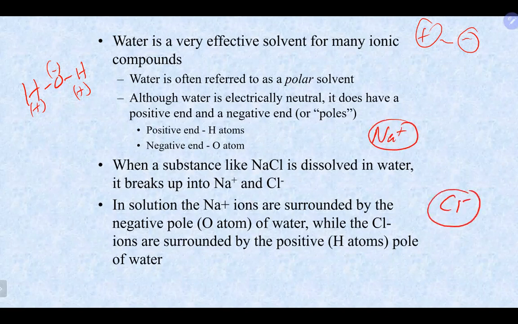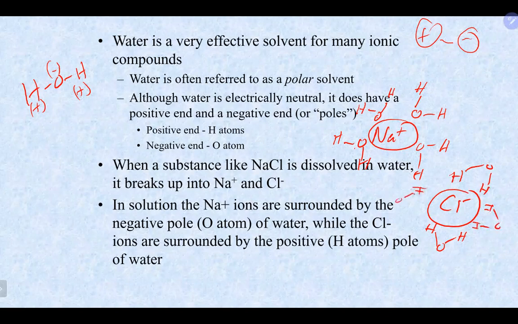What will help it dissolve is that the negative side of water is attracted to the positive ion and basically surrounds it. It's also how it plucks it out of the solid as it goes. And then the positive side of water, which is the hydrogen side, is attracted to the negative ion. That does two things. That basically allows something like sodium chloride to dissolve.